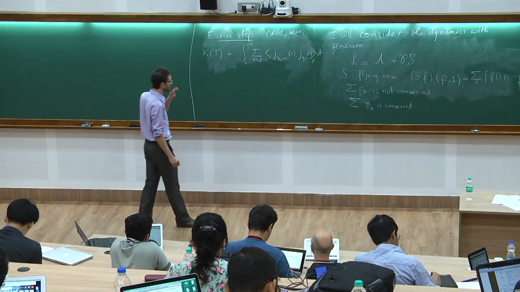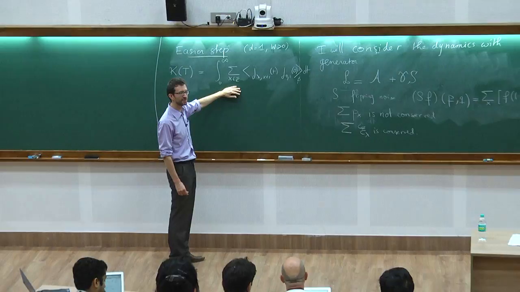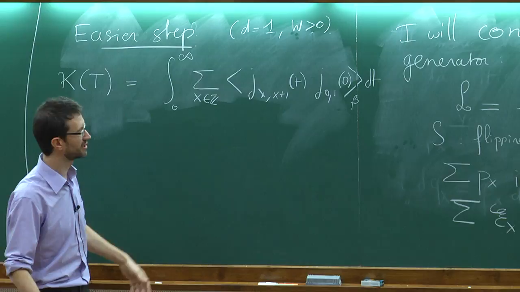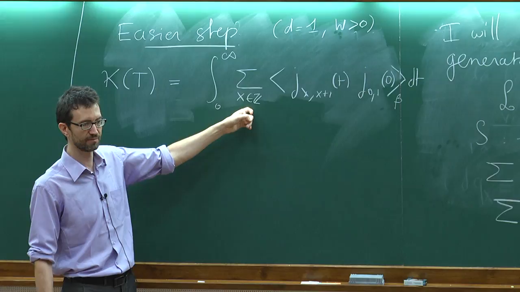Okay, so this is the Green-Kubo formula. Sometimes you see the Green-Kubo formula defined with a limit in the system size, by taking first a finite system and then sending the size of the system to infinity. But this limit is in fact contained in the fact that I define it directly with the sum over x in Z. So I took the infinite volume limit here by summing over x in Z.